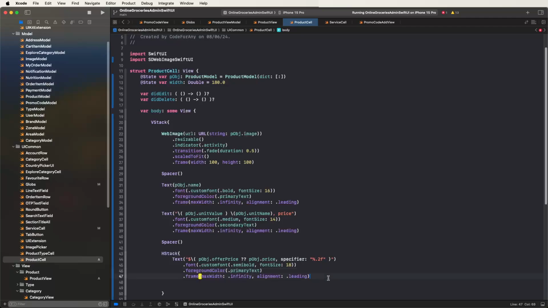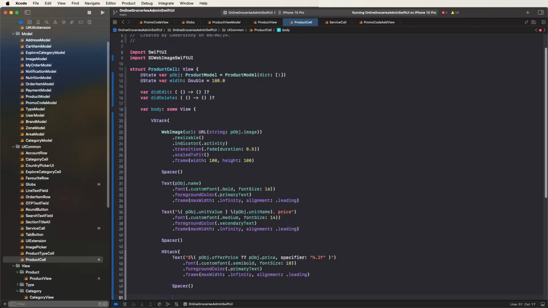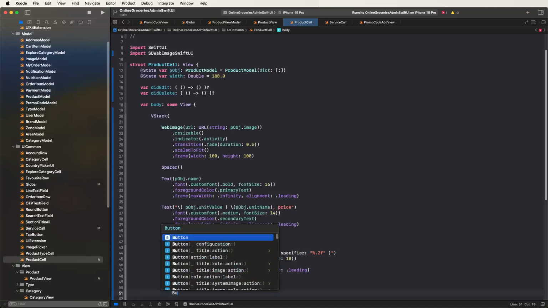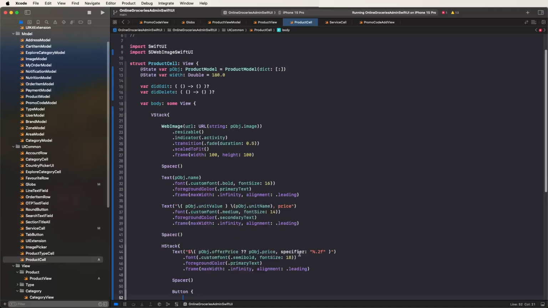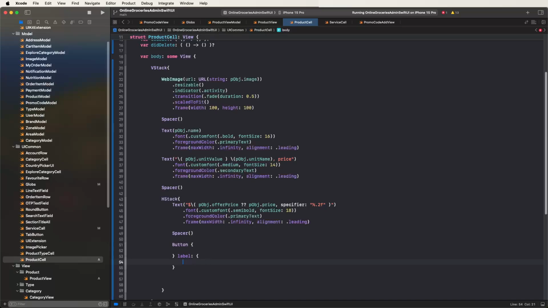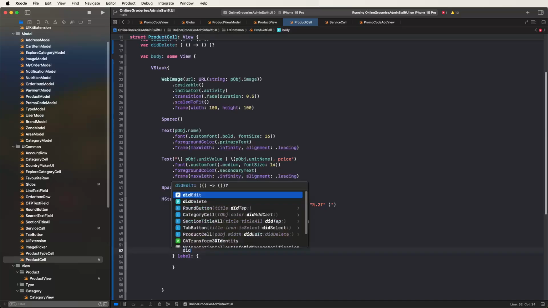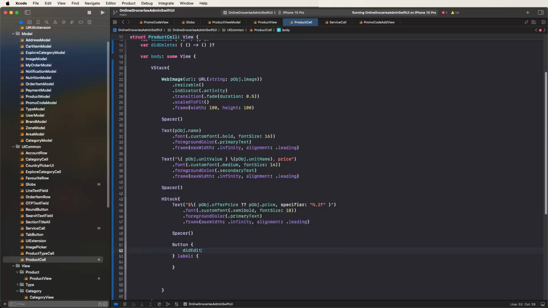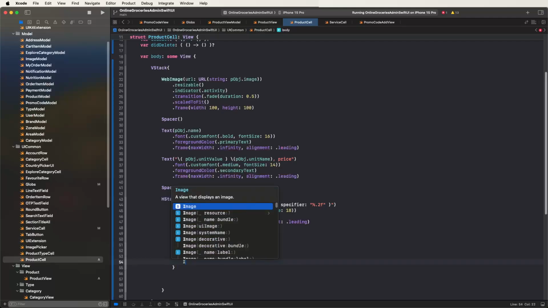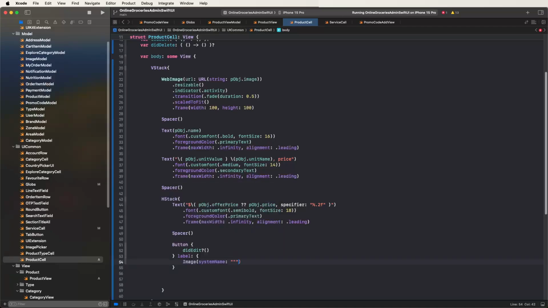Then after, we need to set the space, and now need to develop the buttons: icon button actions, creating the action as did edit. Now need to develop the icon: image system name cancel.